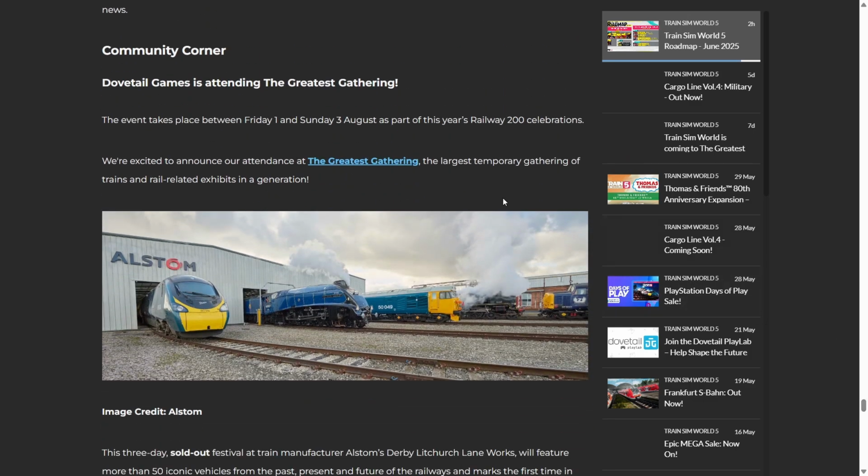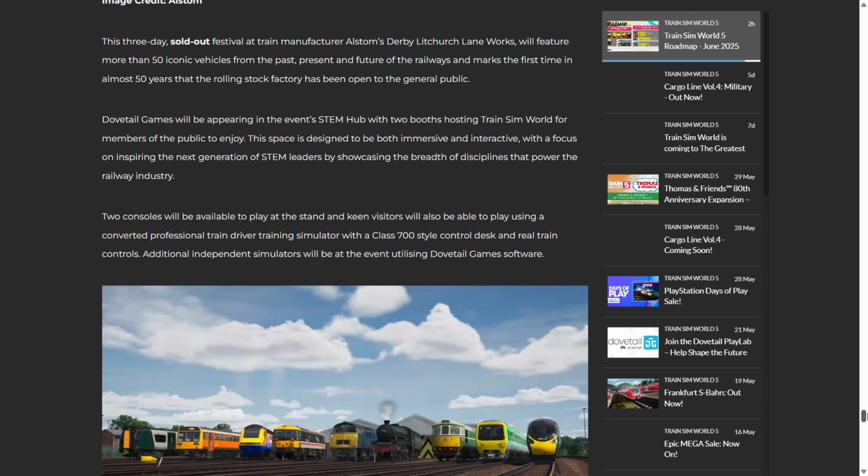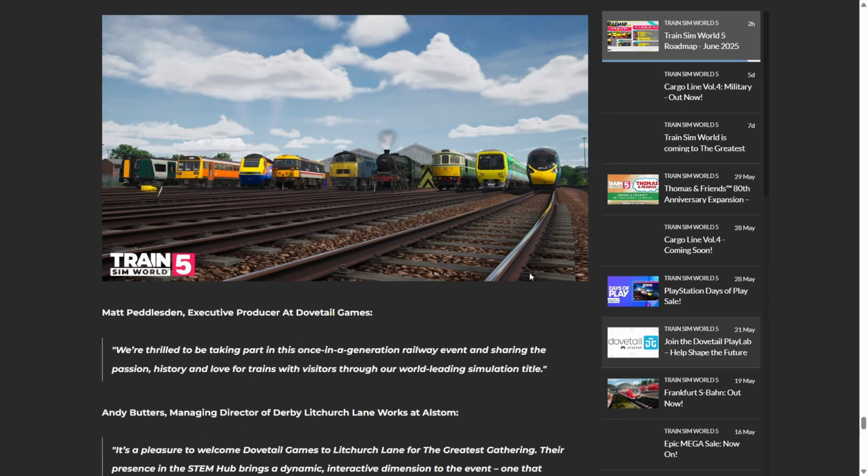Also, next up, Dovetail will be attending the Greatest Gathering between the 1st and 3rd of August at Derby Litchurch Lane Works, which will feature more than 50 vehicles. It's also sold out, so if you don't have tickets already, you're out of luck. So they'll have some demonstration stuff there. Oh, they've also put their own stock in at Derby, because we do have Derby Litchurch Lane Works in the Midland Main Line add-on. Nice.